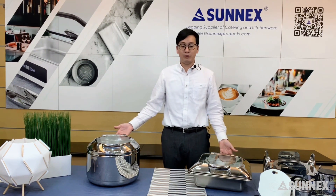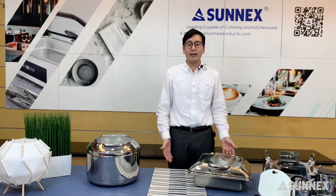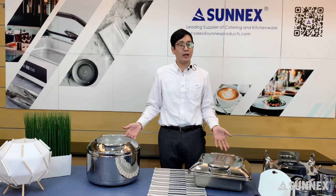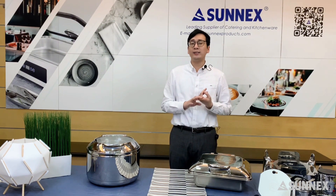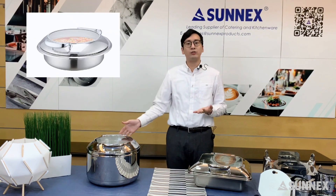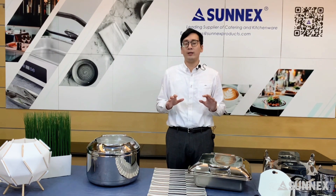As you can see, we've placed the Vianna chafer on the table already. You will see that we have two different sizes on Vianna chafer. Actually, we have four sizes of Vianna chafer, which is the full size, the two-thirds, the sub-station, and the round chafer. And then I will show you a brief background and slideshow for the Vianna.